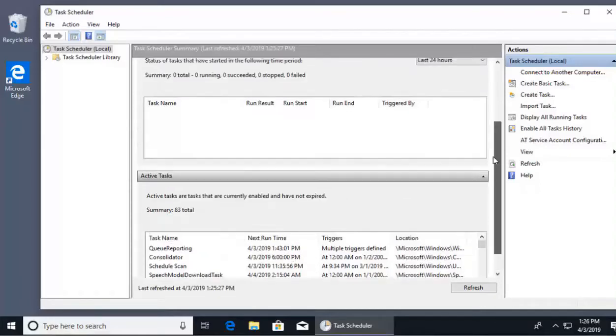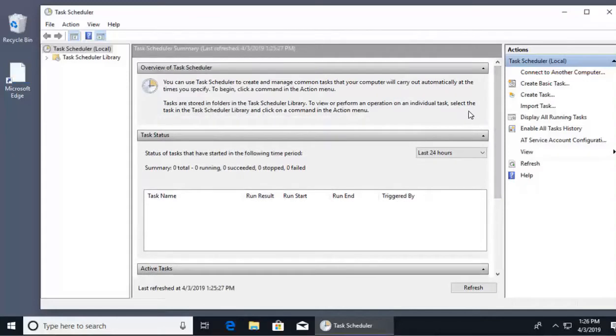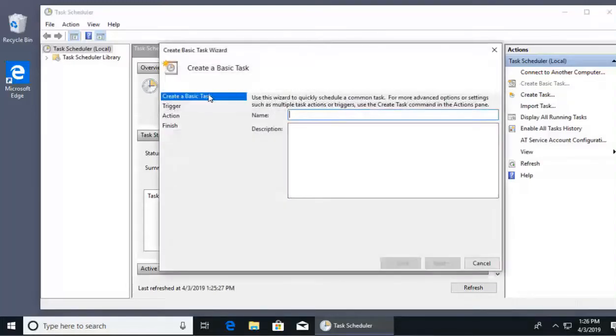What we want to do now is talk about scheduling our own individual tasks for our own purposes. What I want to do is talk about cleaning up my PC automatically on Sundays, for example. So on the right side, I'm going to go ahead and click on Create a Basic Task. When I select Create Basic Task, we're going to get a pop-up. And this pop-up window is going to load and it's going to show us that we can name it. So here it is. Create the basic task, give it a name. This is going to be called Clean Up My PC.